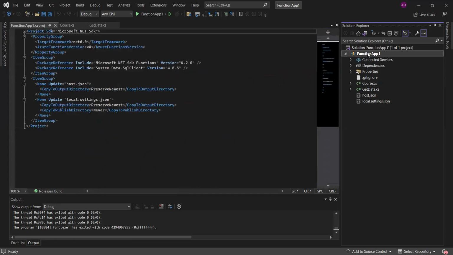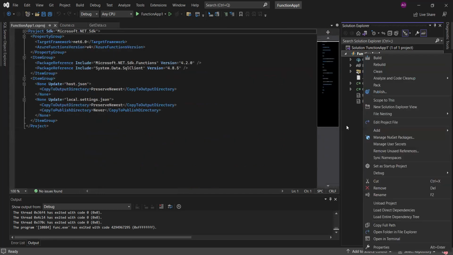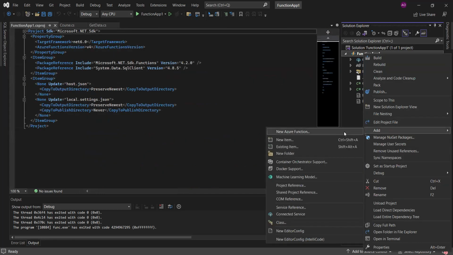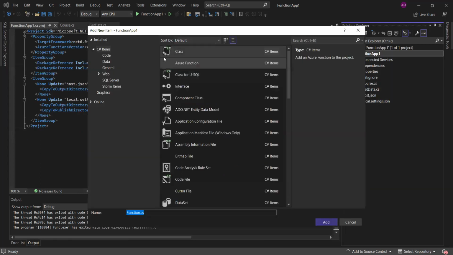So what I'll be doing is I will right click over here and click to add a new function, Azure function. Since we called the other one get data, I'll call this one create data.